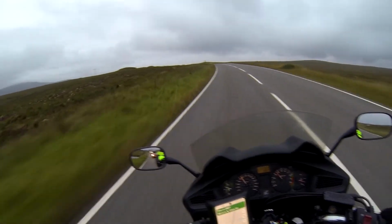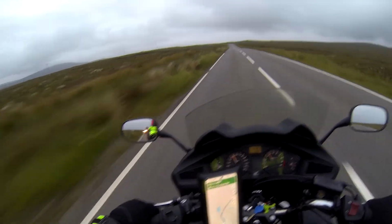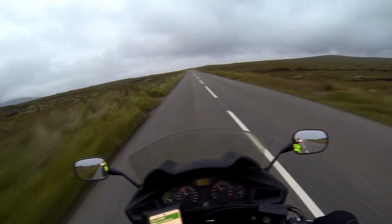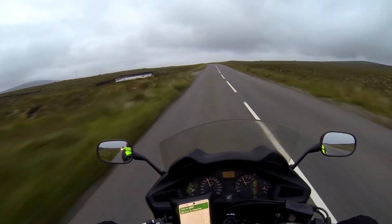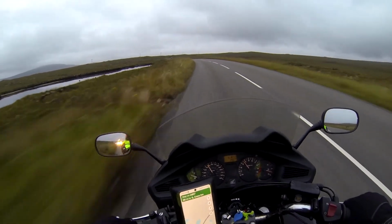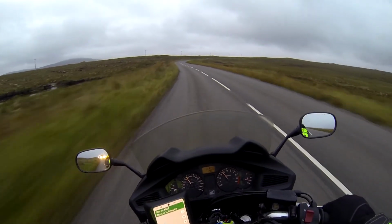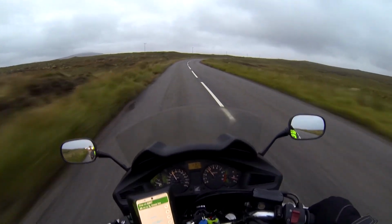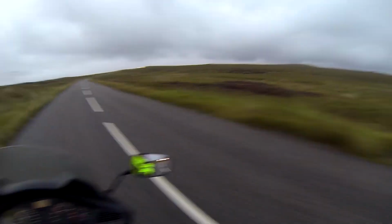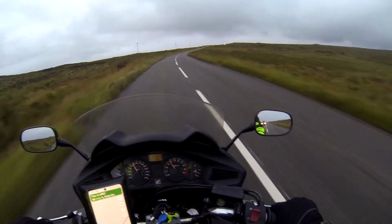Okay, so this is the first bit of Uist that we've seen outside of Stornoway. You come out of Stornoway and you pass the last few houses and then it just turns into absolute nothingness. You see the road snaking and twisting away. It's dark and it's a bit cold, and it's very desolate, I have to say. Also really kind of pretty as well. I think in the light this is going to be absolutely beautiful.